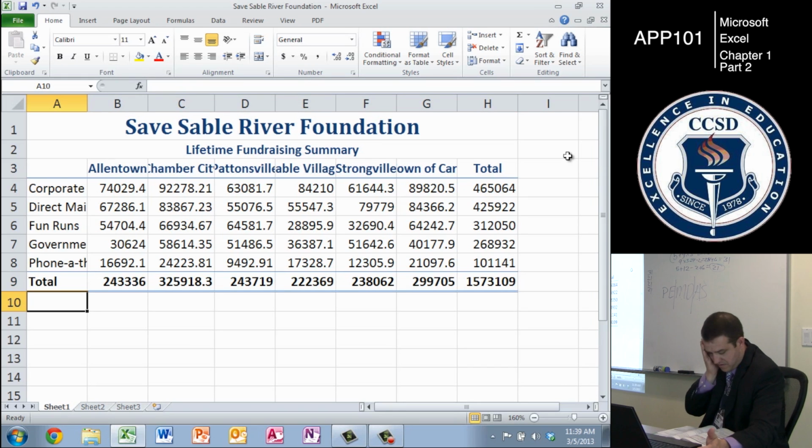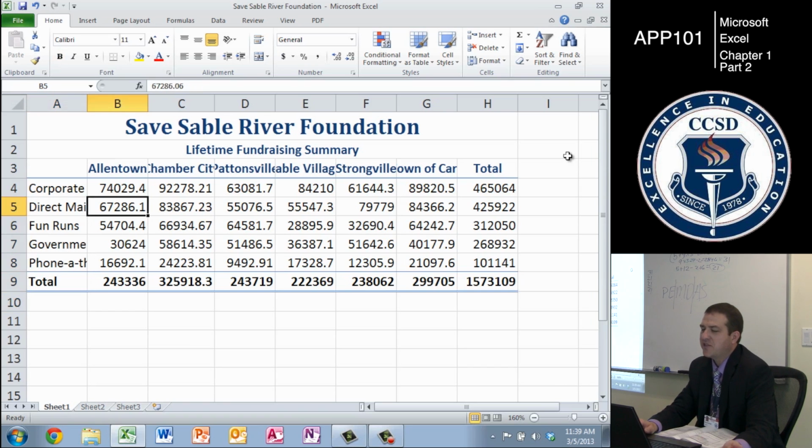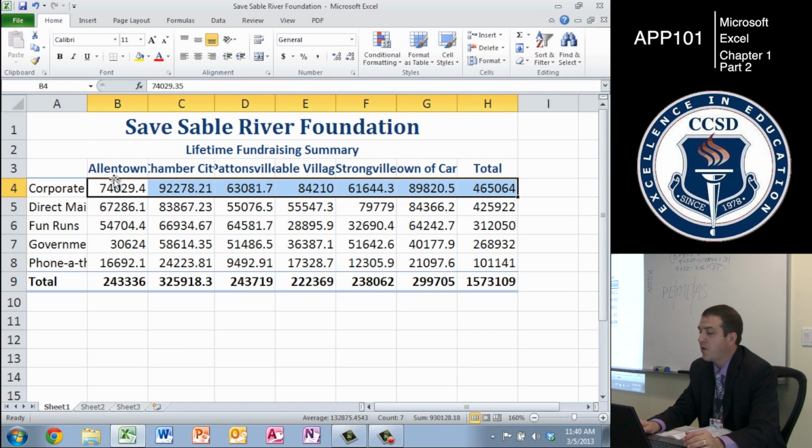Oh, okay. Now, we want to talk about, if I handed this in, I want her to know I'm talking about dollars, not people, or something like that, right? So we want to make sure we go to B4. So you're going to be in column B, cell B4. Sorry, let me put my cursor right here. And I'm going to hold shift, and once again, I'm going to highlight just from B4 to H4.